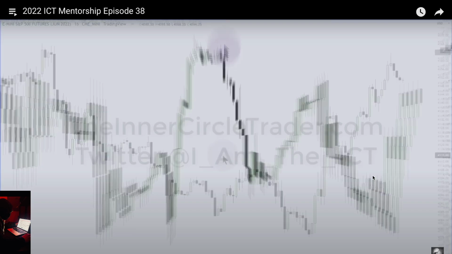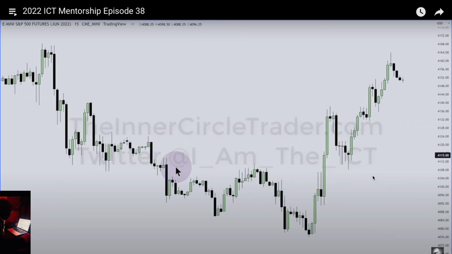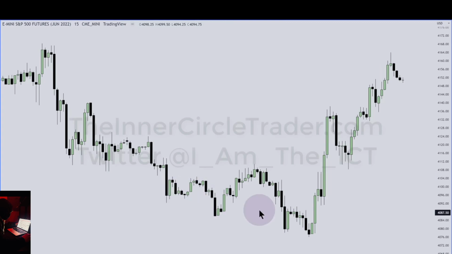These relative equal highs. All right, on the 15-minute time frame, you can see how we just kept going lower than the previous lows. And then finally we had a run higher. So we had a short-term shift in market structure relative to the 15-minute time frame. All right. Remember, that's our bellwether chart.